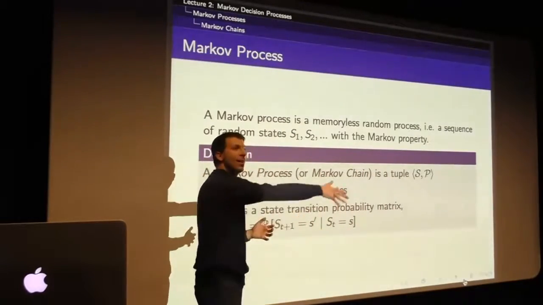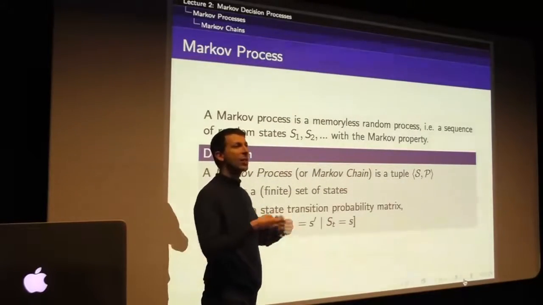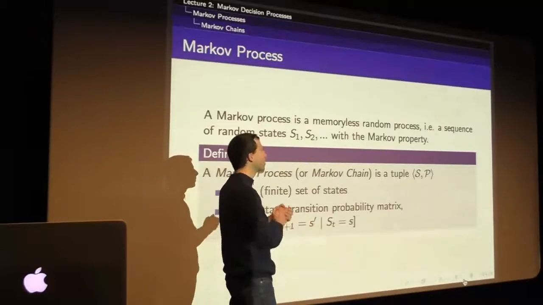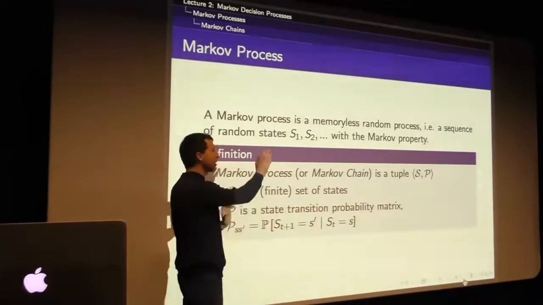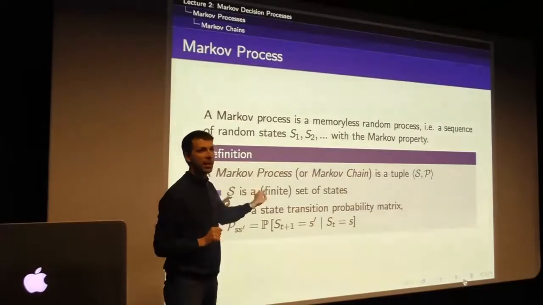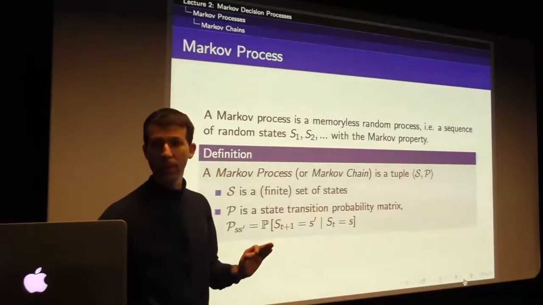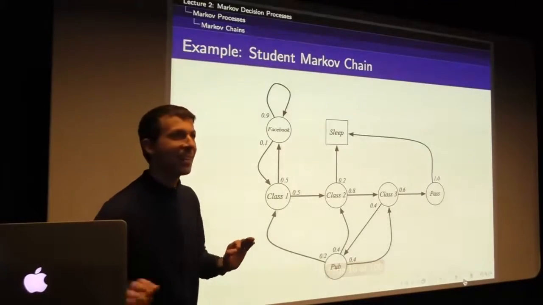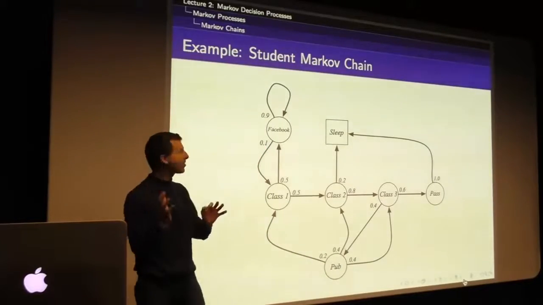There's some evolution of our robot through this system, or of our trading agent through its environment, or of our chess-playing agent through the rules of the game. All of these things can be defined. No actions yet, no rewards yet, but the dynamics can be fully defined by a state space and a transition probability matrix. Okay, that's the Markov process. So, I think it always helps to make these things concrete. So let's try and make this concrete for you guys.